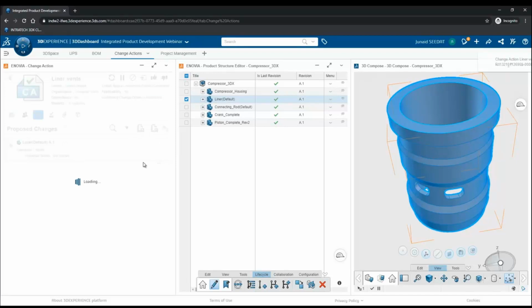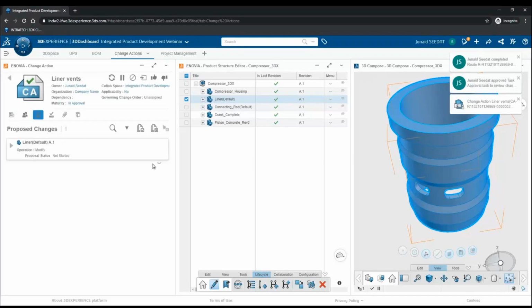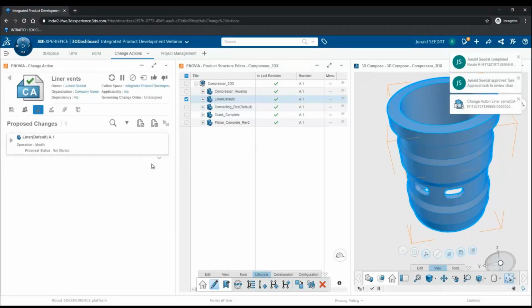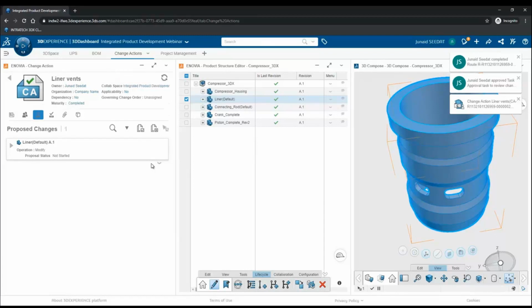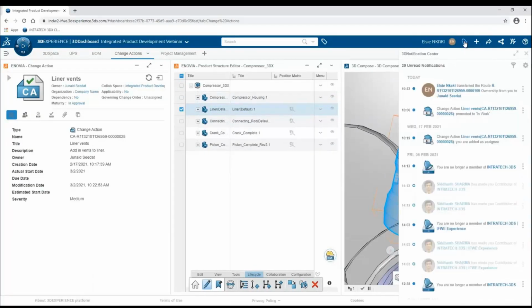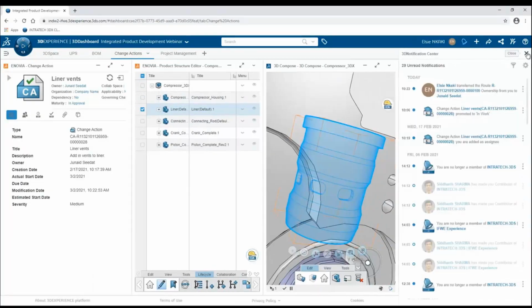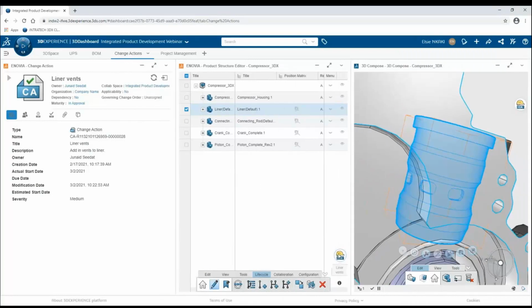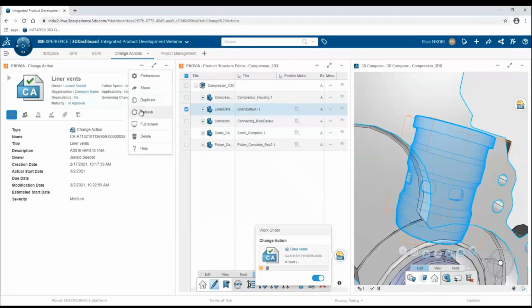I send the approve action, and that creates a notification again for me to tell me that this change action is now being completed, and the maturity status will also change to the completed state. And yeah, so Elsie will also get a notification regarding the change action, and we're good to go. And now what we could do is, on Elsie's side, she can just probably switch off the change action because we are done with it.